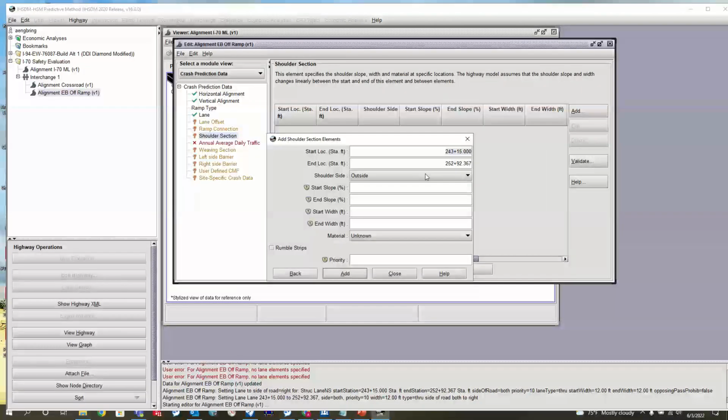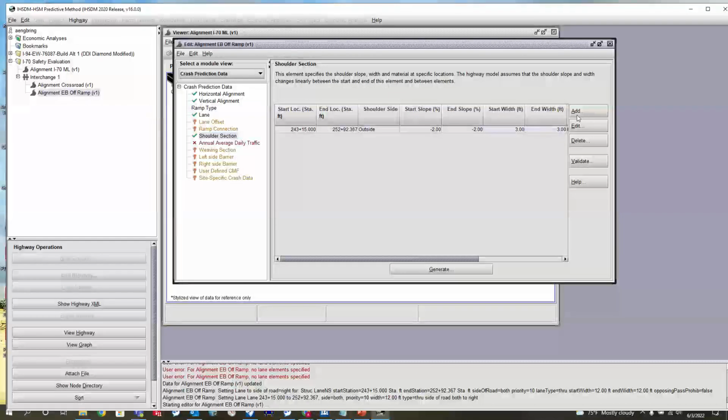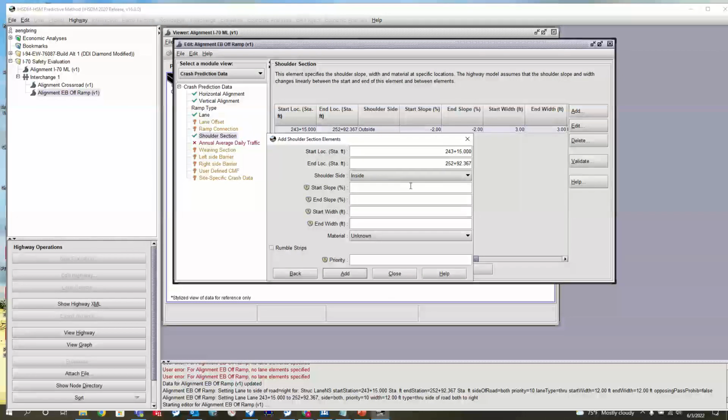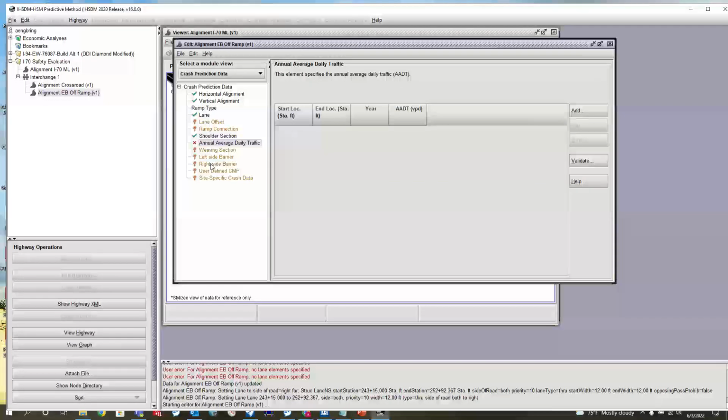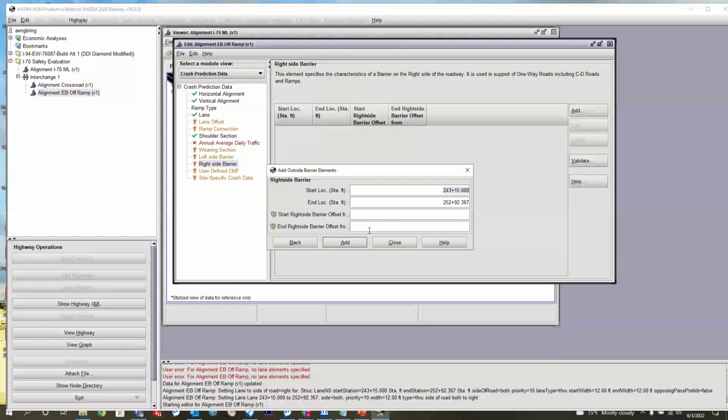So here we can enter our shoulders. So outside, I said, was probably 3 with a priority of 20. Our inside shoulder is going to be 2%. It's also going to be 2 feet, and the priority is going to be 5 because it's on the inside of the traveled lane. We'll enter that later. Right side barrier is going to be for the whole thing.